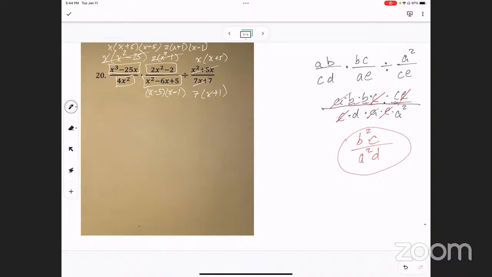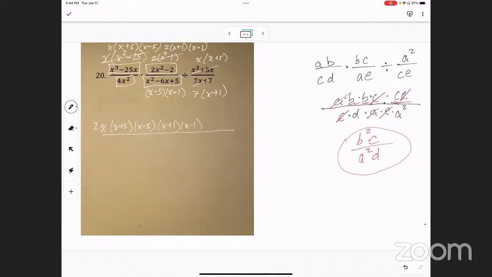So now look, we've got a bunch of factors instead of terms. 1, 2, 3, 4, 5, 6 on the top, plus, remember, this is going to flip as the division. So let's go ahead and write this big thing out before we do anything else. On the top, I'm going to have an x. I'm going to have x plus 5 and x minus 5. I'll put the 2 in front. And I'm going to have an x plus 1 and an x minus 1.